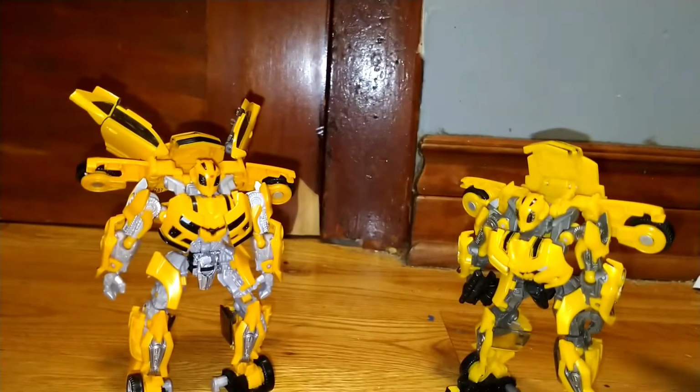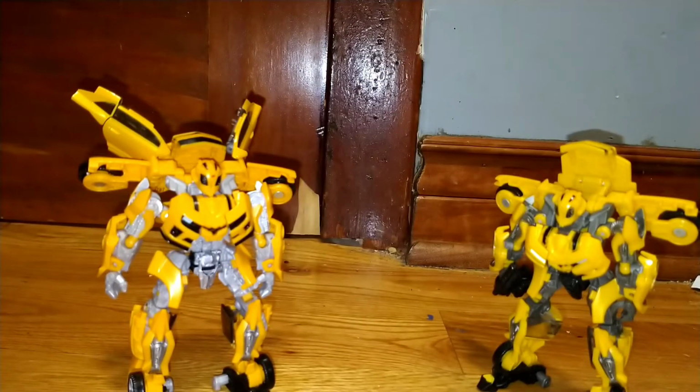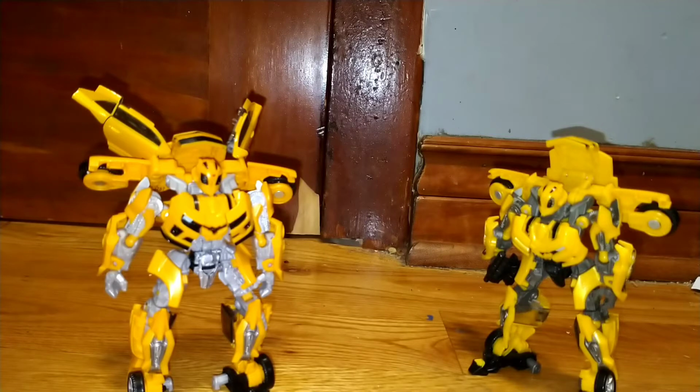At first I didn't want the Bumblebee figure, so I didn't really get this guy. But when I started fiddling around with it, I immediately fell in love with it, but there was a problem. That was my brother's, so that's not really mine. But I knew I could buy the same figure as a repaint, which is this guy, and I ended up buying that one instead. This is the Revenge of the Fallen look, which is the greatest Michael Bay movie.